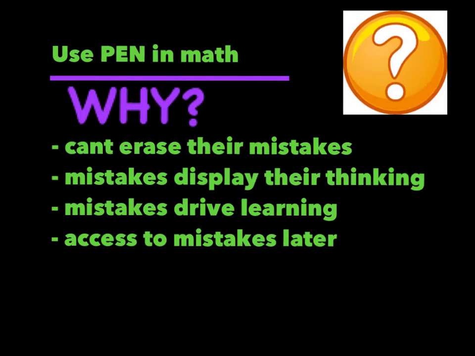And knowing that our question would be instantly why, he offered the response saying that students can't erase their mistakes. We want the students to be wrong before they're right for those previously mentioned reasons. So, the students will erase their mistakes, but in pen, they can't be erased. Those mistakes display their thinking and drive new learning. It will also give the students access to their mistakes later.